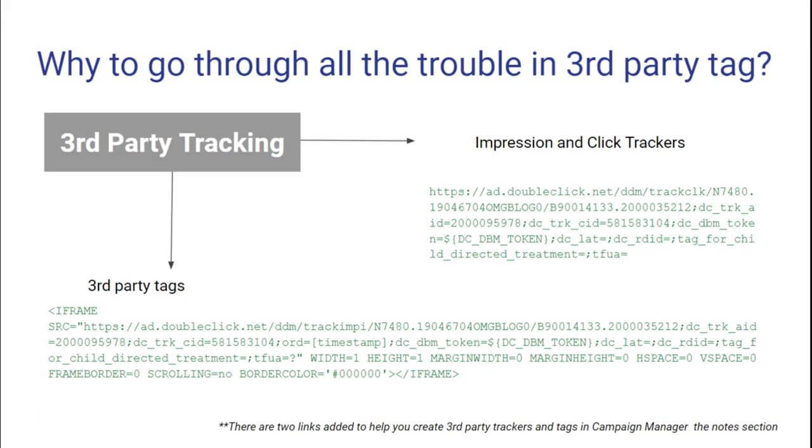Else you have to create your campaigns in your campaign manager if you are getting it from DoubleClick. DoubleClick is basically Google's ad servers. So if you're going to use DoubleClick, you have to upload your ads in campaign manager. For impression and click trackers, like I said, it's going to be 1 × 1 pixels that you're going to implement. But for third-party tags, it's going to be purely the creatives that you're going to upload in Campaign Manager.